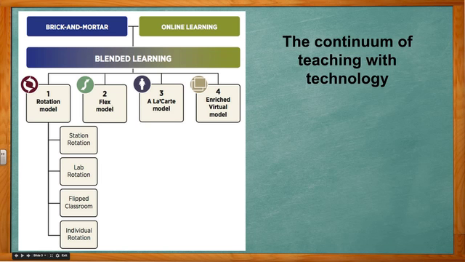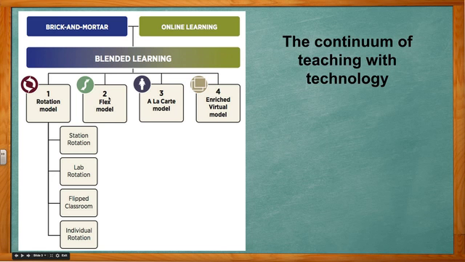In the a la carte model, it would be a course that a student takes entirely online to accompany other courses or experiences that they're having at the brick and mortar school. So maybe you have a completely virtual Spanish class where you just go in the room, you throw the headphones on, and you are learning completely online. There's a teacher in there supervising, but that person does nothing to deliver the instruction. It's completely done online. And then maybe in your other classes, like your math class, it's complete face-to-face instruction.